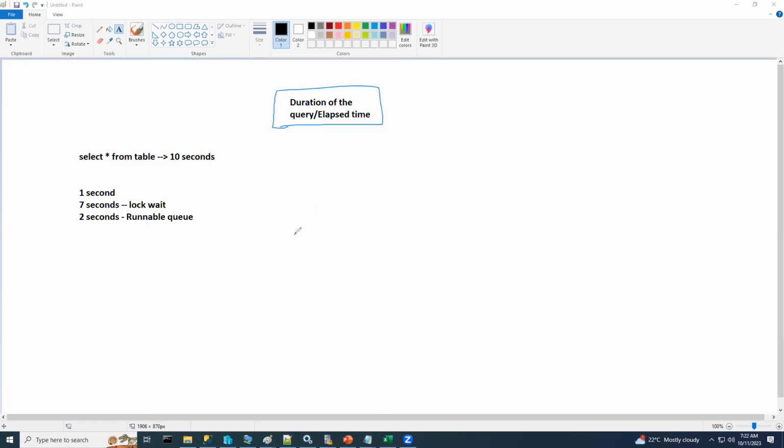If you have less CPU time and more duration, then the query is waiting for the CPU to be available.